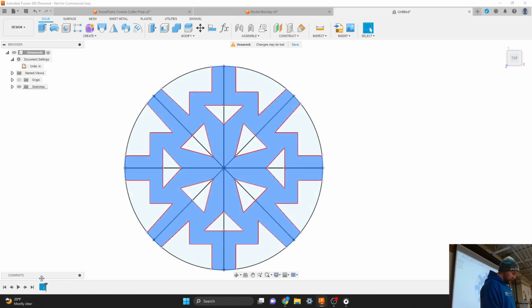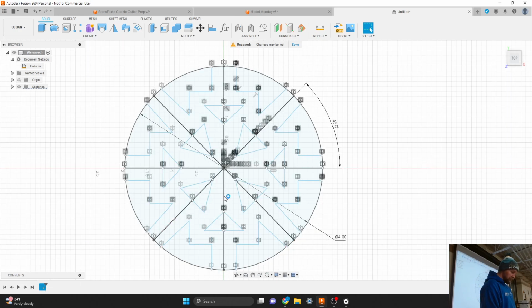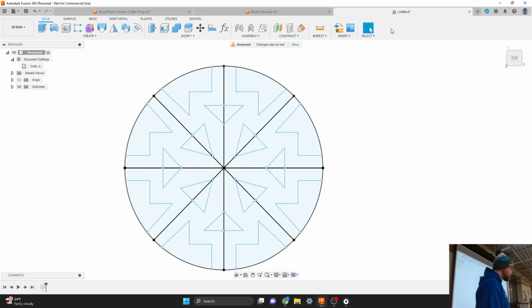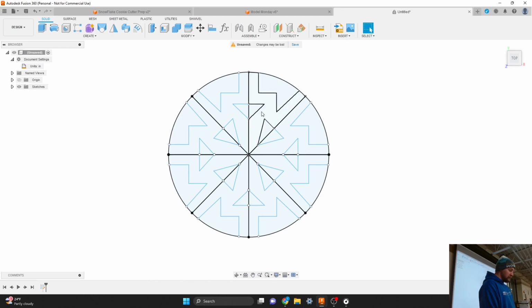You finish a sketch by either clicking on the little finish sketch button in your sketch palette here, or the finish sketch icon in the top right in your tools up there. So now that we've got our snowflake shape drawn, let's go ahead and extrude it out.